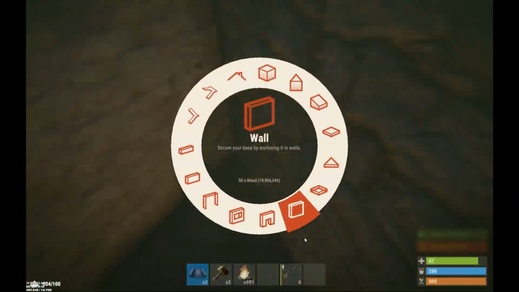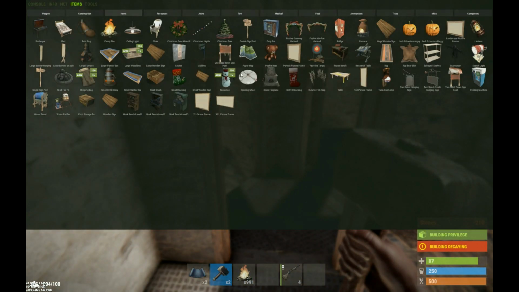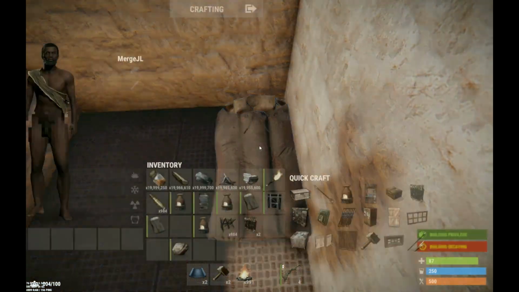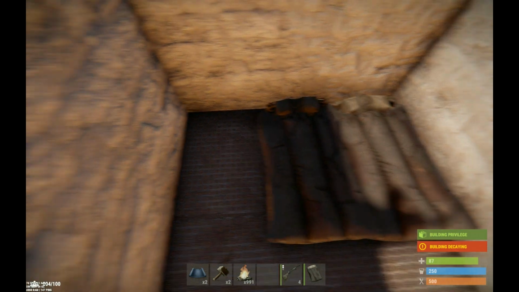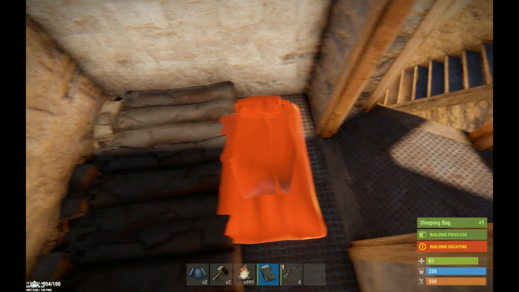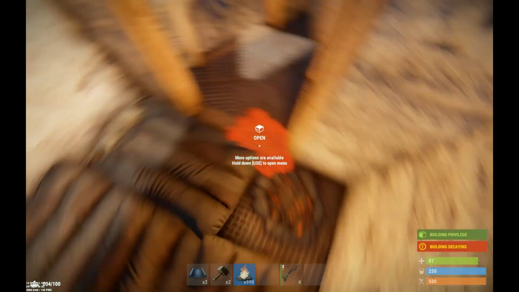So here we're going to place more doorways, and it's going to leave us with 2 more spare rooms. One of which is going to have our sleeping bags. 4 sleeping bags, which is the absolute maximum a 1x1 can hold. So like this, line them up like that. And 1 more there. And then I'm going to put a campfire there.